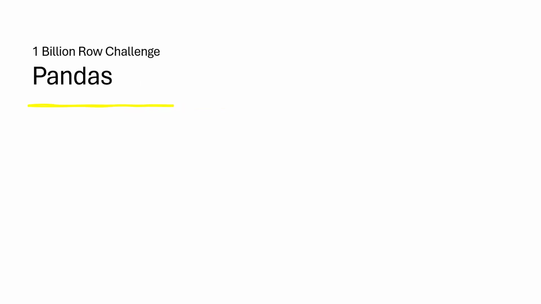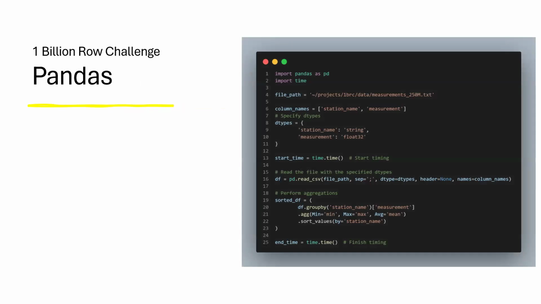So getting into it. First, we'll start with how Pandas did on this challenge. I'll show the code snippet here, and I'll kind of go over it for anyone that might not be familiar with Pandas. This top part here is setting up our Pandas data frame, where we're reading in this CSV file from file path. We're setting up the column names and data types, and where we're really getting into the aggregations is this bottom half of the file here.